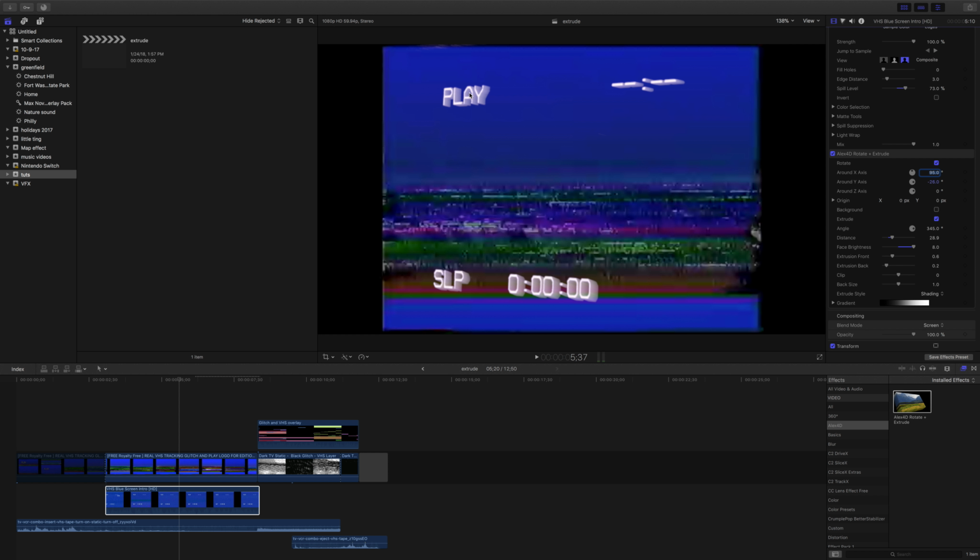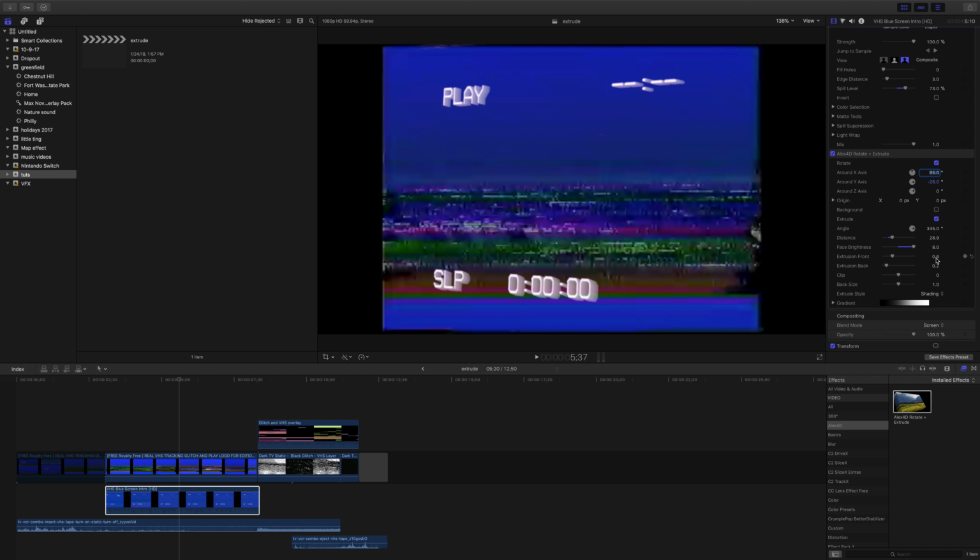Face brightness adjusts how this original clip shows up. So I just want to keep this around 100%, or I guess it's 8. So that's just going to make it that it doesn't affect anything. But again, if you like it to look like that, that's your preference. And that would be 0.